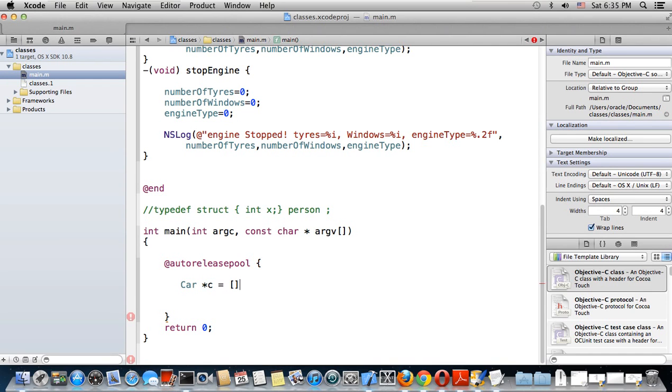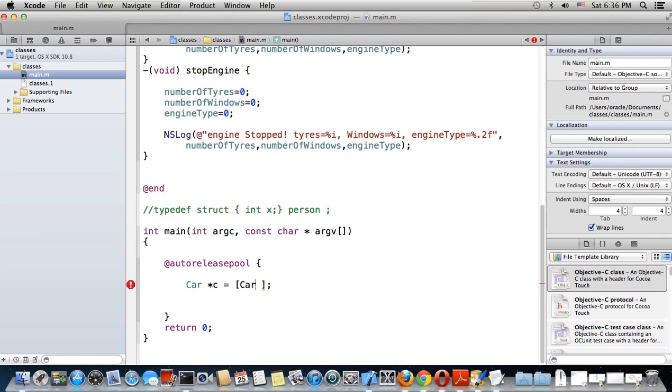What's that something? Here I must make a message, and this is how you make a message, between two square brackets. It must be coming from Car, and this is the general object. Car is the class name also.